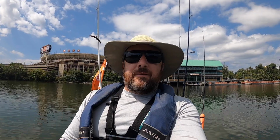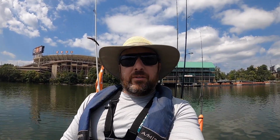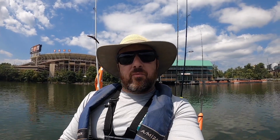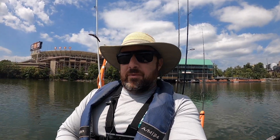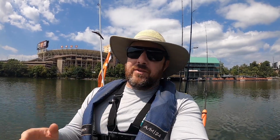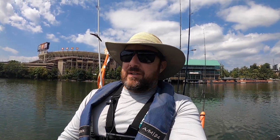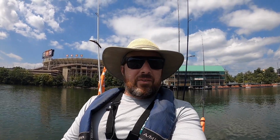Based on what I can tell online, this creek ends pretty quick. It does have another boom I'll have to negotiate. We'll get through that somehow. But it meanders up through part of campus and then goes underneath World's Fair Park. So the water that we will be in probably is going to be dirty as well. It again is listed on the list of water, no touch water. So let's see how this goes.